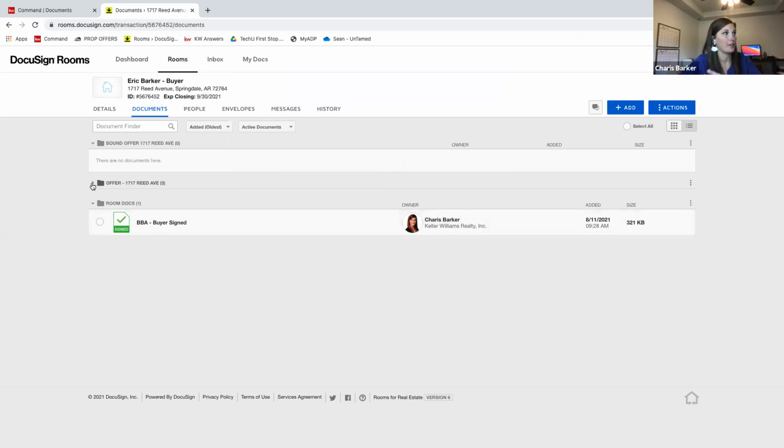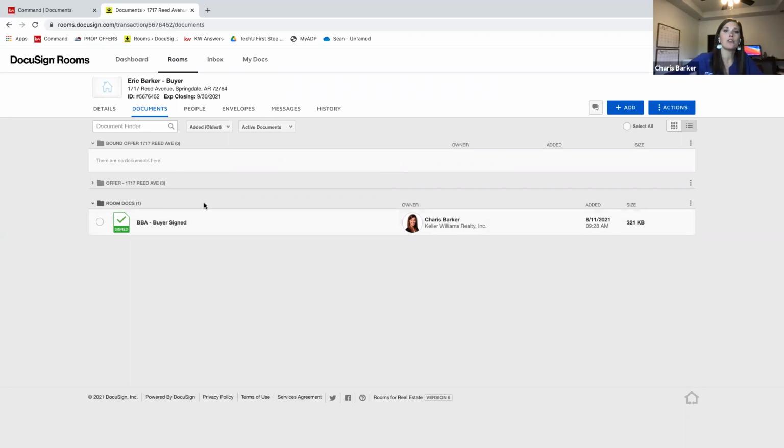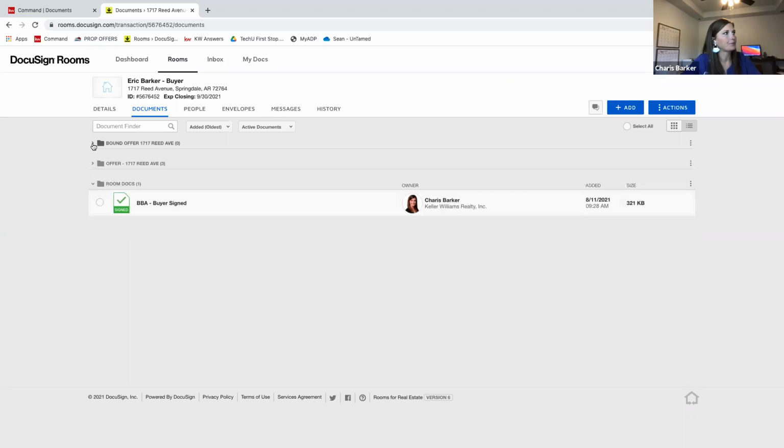I have the offer. This is where I did my initial offer, and this is the bound offer, because the bound offer may include a counter. It may include where we have added an appraisal contingency or something like that, your seller's disclosure, things like that, that you could put into this document.